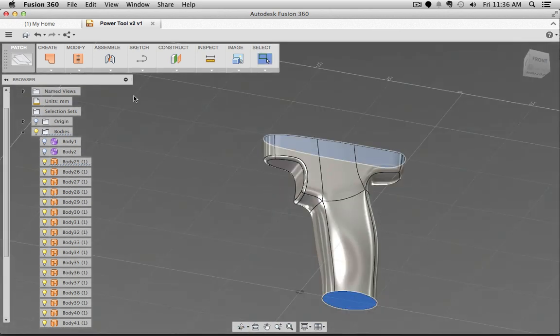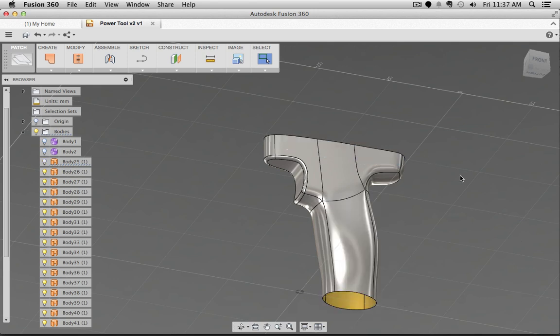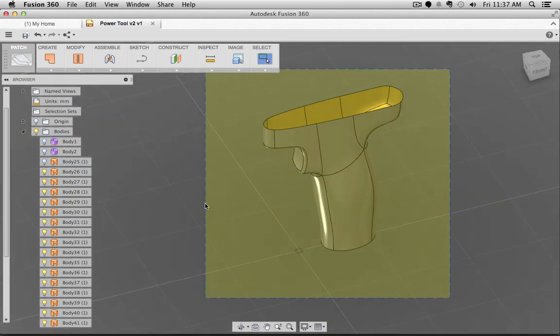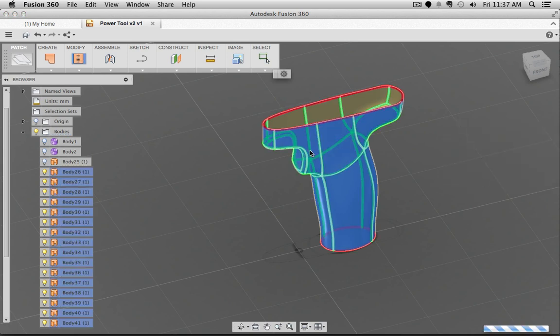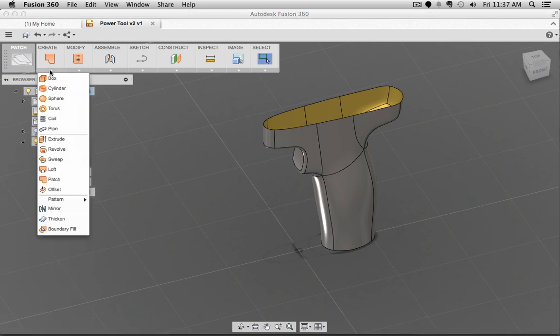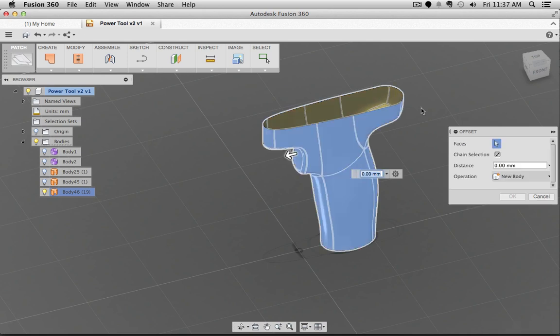So those two, for example, I would like to hide for a moment. So they're gone. And then this, I stitch back together because I would like to have one solid shell, because now I'm creating an offset. So maybe I select the surface and distance, maybe, let's say -2 millimeters. So it creates the offset to the inside.